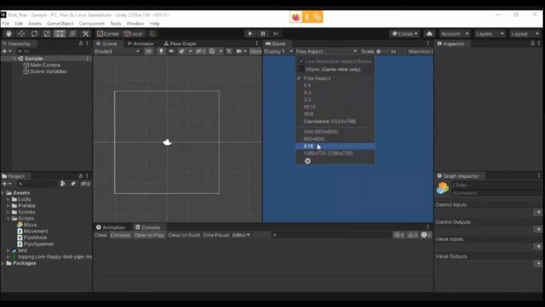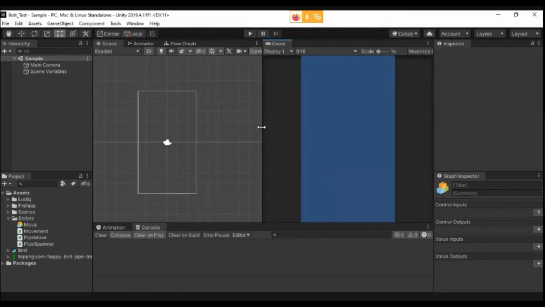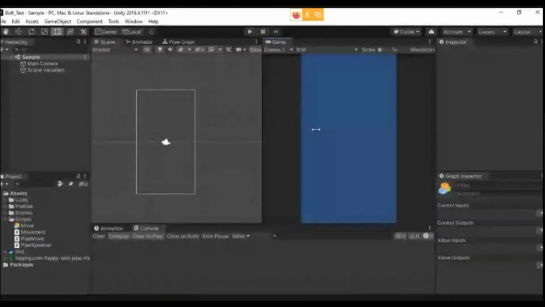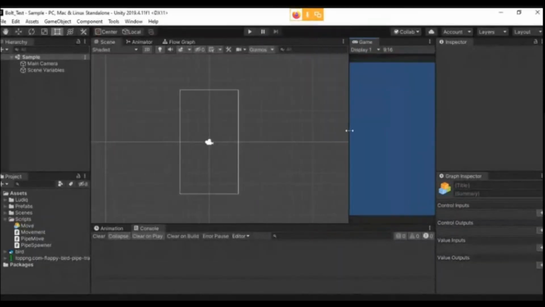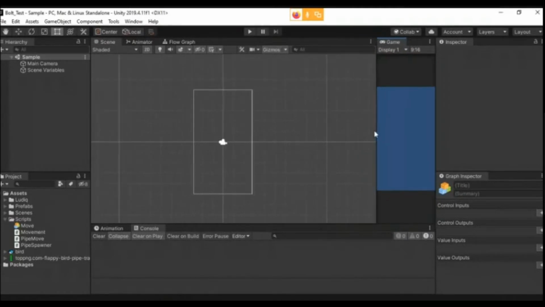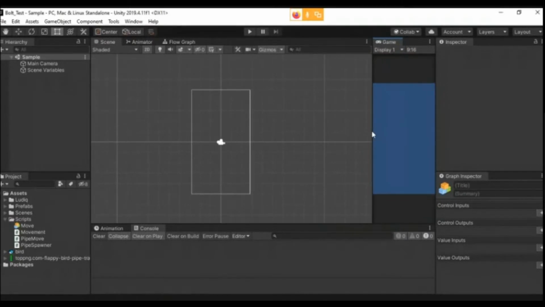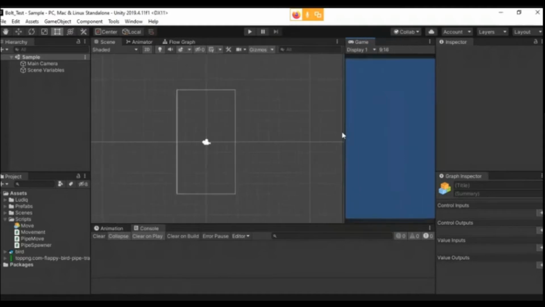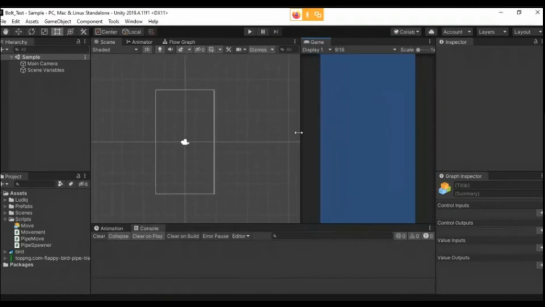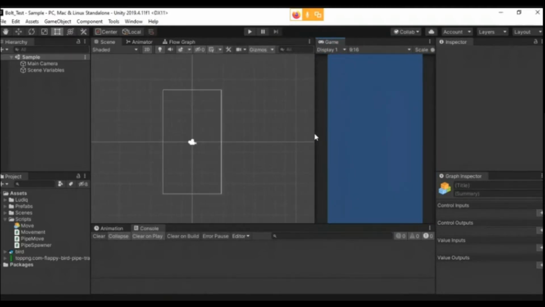But if you change it to 9:16, it will keep that aspect ratio and change the window based on that. If I keep making it smaller, it fixes the aspect ratio but keeps the screen as it is. 9:16 is the basic mobile aspect ratio, and for Flappy Bird we are using this aspect ratio for mobile.